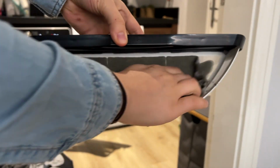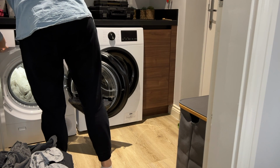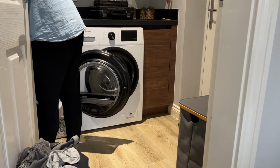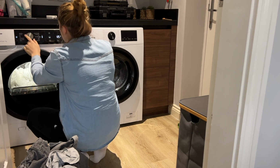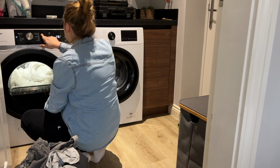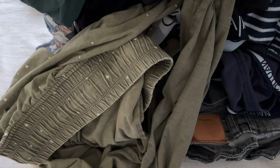Oh, I love this. This is so satisfying. The lint filter in your dryer. Oh, wonderful. Does anyone else think that, or is it just me? I know people save the lint and make it into something. I don't know what, but people do it, right? So this was my 5th load of washing over the last 24 hours. This was bedding. There was no rush to get it clean again, but I just didn't want it lingering because it was so big. It takes up a lot of space in the utility room, so I might as well get it washed and sorted.